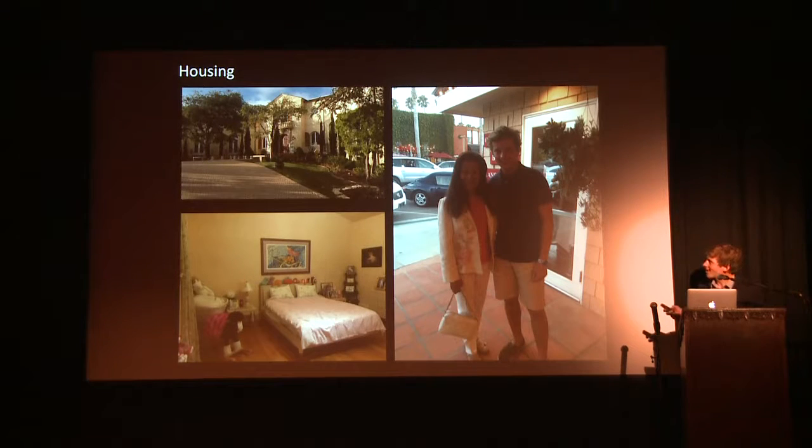Okay, so this was the housing. This was Clarice. I got to stay at her house. It was a pretty big house. I actually got lost when I arrived there. The garage was bigger than the house I lived in, and it was pretty cool when I arrived. She was like, "Yeah, Telluride. I used to have a little property in Telluride." As it turned out, that house was 2 or 3 times the size of the house I live in now.